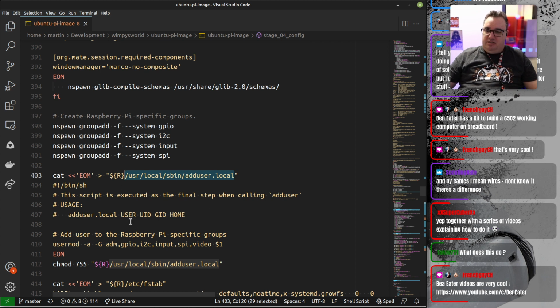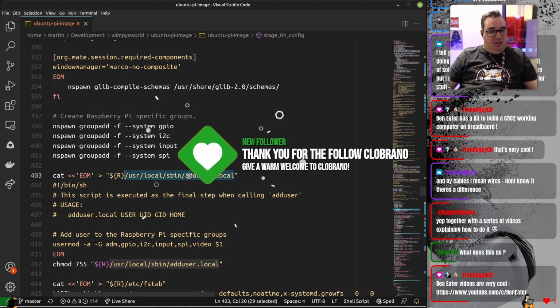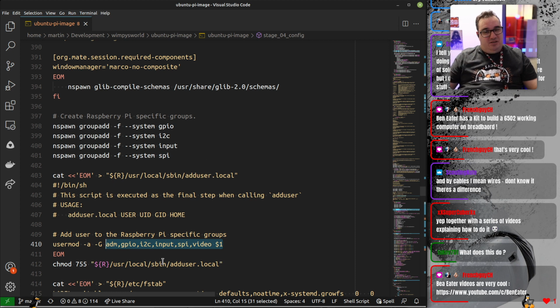So what this means is the OEM setup process will ask you for a username and password, and when the system creates that user as part of the first boot experience, it will call adduser, which in turn will automatically add your user to these groups to access all of the capabilities that the Pi offers on the VideoCore SoC without you having to run as root in order to do that stuff. So that's the purpose of all of this.